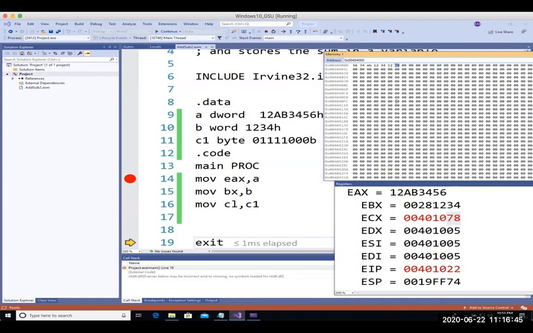And as I said, this is how we move from memory to registers. We're going to show you an example of how to move from registers to memory, and that is very, very important as well. And keep in mind, as I said, that your memory is flat. And you notice that, right?